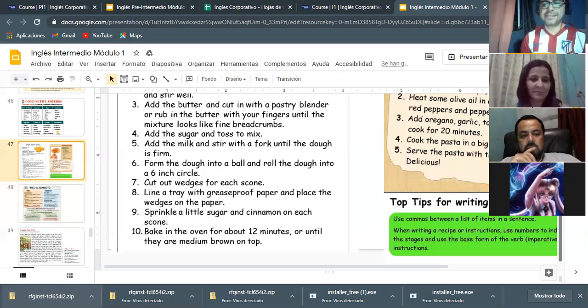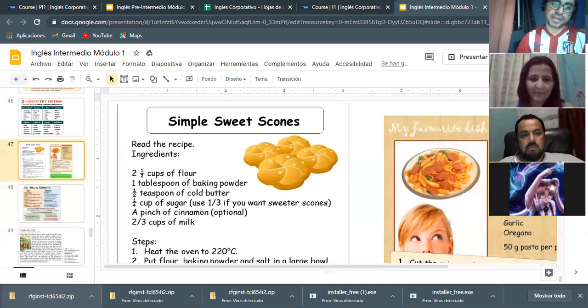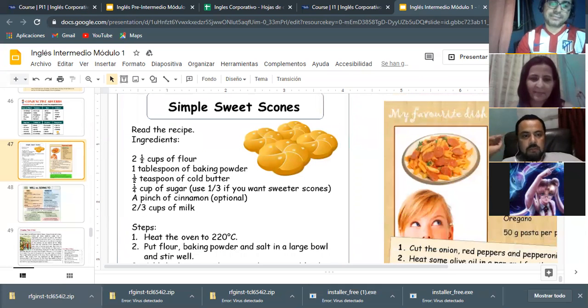Okay, I guess this is it for the vocabulary. Now we're going to read. We're going to read this part one and then the other part, the other one. So the first one is going to be Carol Rivera.